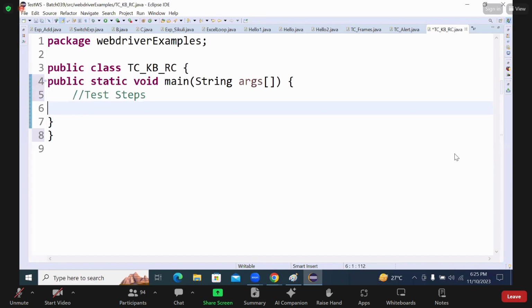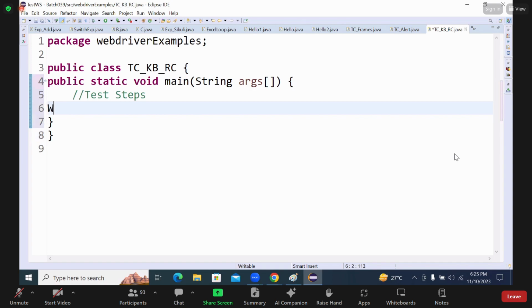So if I take the test steps, what is the first step? Launching the browser. The very first step we need to take care of is launching the browser.